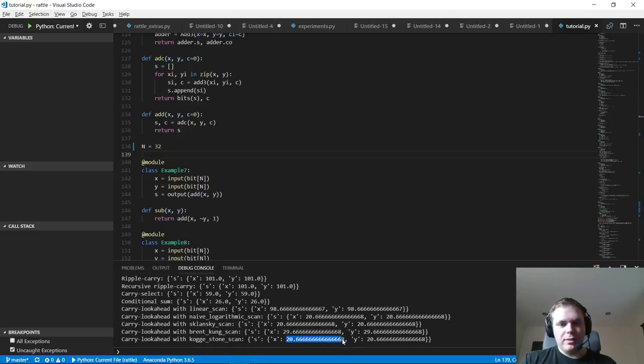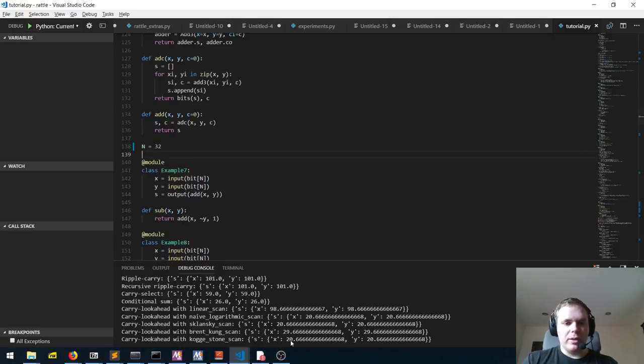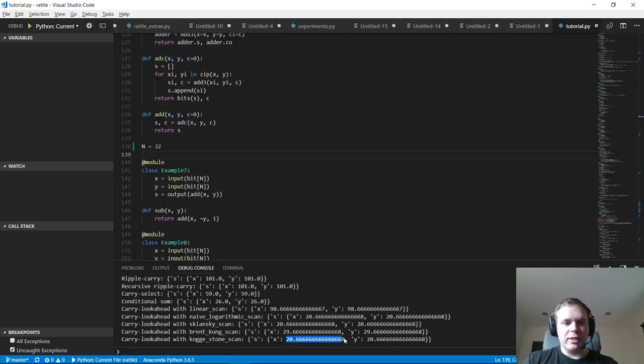So you can see, even if the specific numbers are not accurate, the fact that you're dealing with this sort of linear delay really means that when you get up to these very wide words, ripple carry is not the best. Even if it's highly optimized at a fine grain, the scalability kind of kills it at that point, I think. But this stuff starts to really kick in over, say, 16 bits, all these parallel prefix adders.